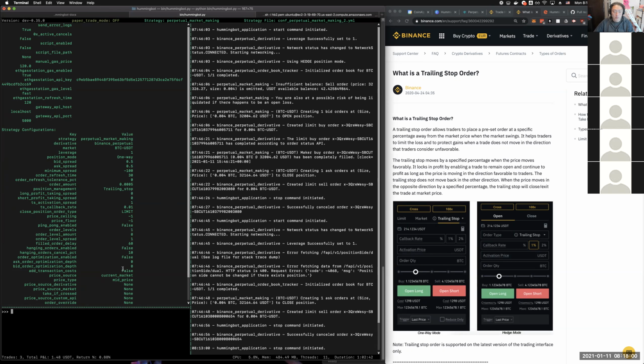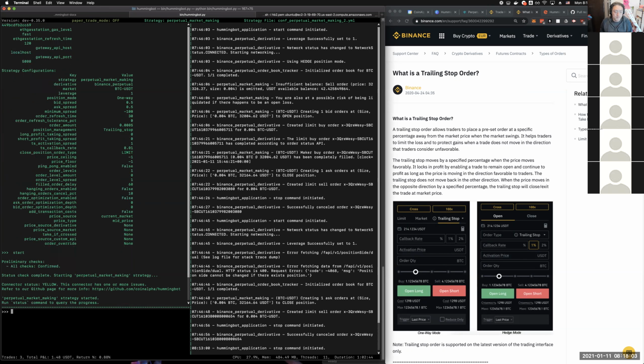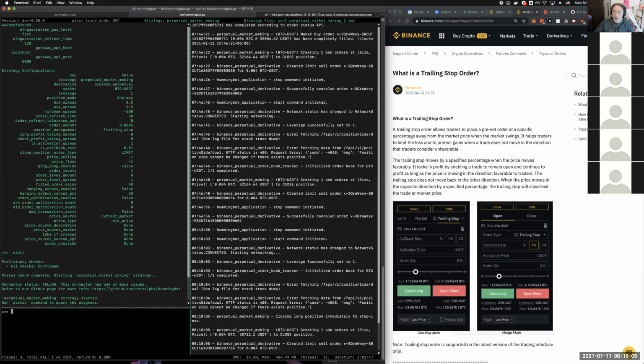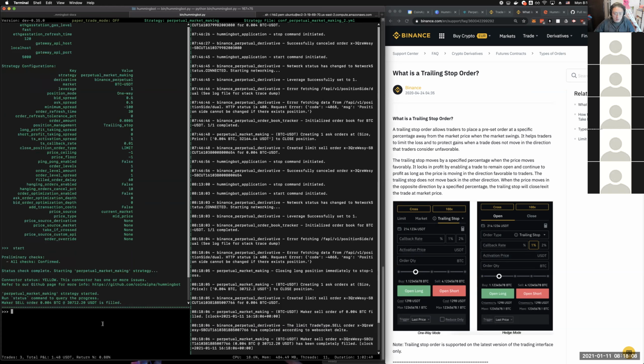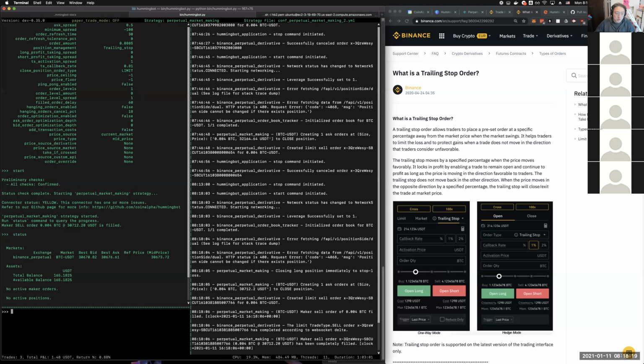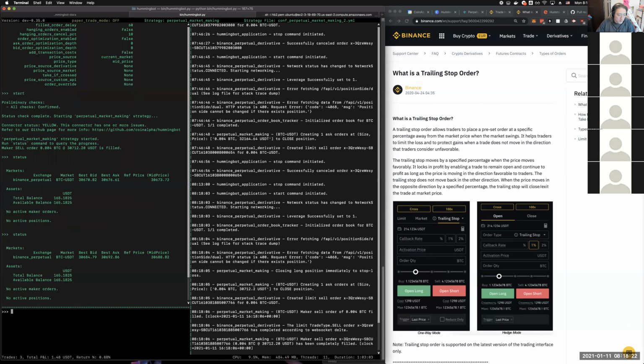Once you start the strategy, just like any other strategy with Hummingbot, it will start to create orders, and it'll let you know if an order has been filled and a position has been created. One difference between spot and perpetual exchanges is that we will have positions. So once you get an order filled, you will have a position created.